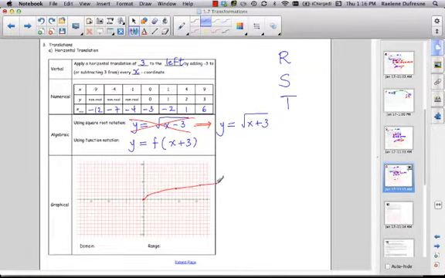Looks like this. Y equals the square root of x. And the transformed or new function, which we don't have to make a table of values for anymore. We just take each of the original points and we subtract 3 from the x-coordinate, or we move it 3 spaces to the left. 1, 2, 3, 1, 2, 3. There's the point from the graphing window. 1, 2, 3, 1, 2, 3.